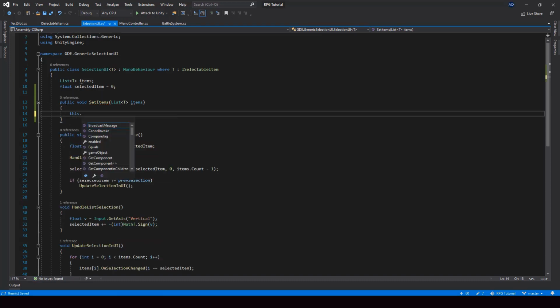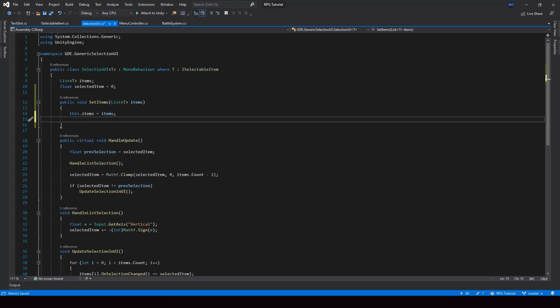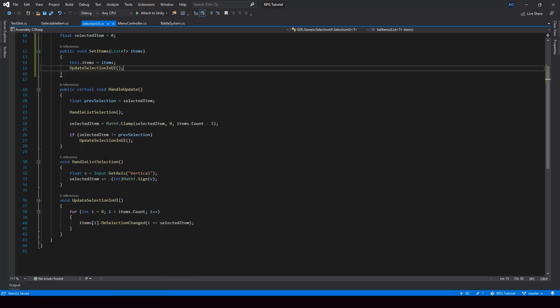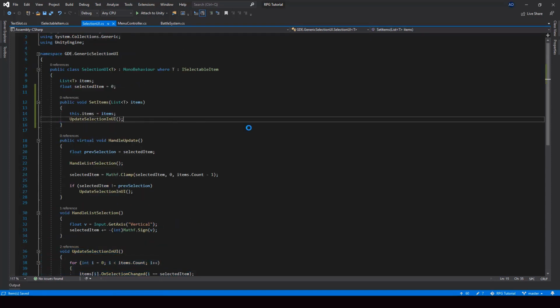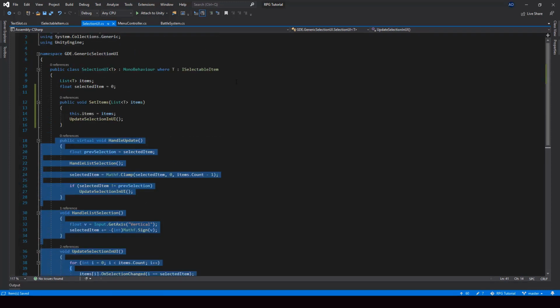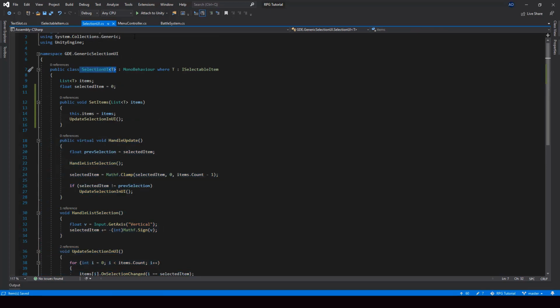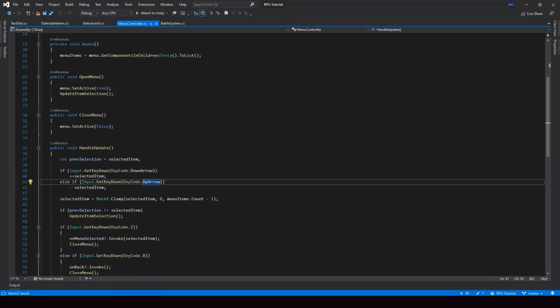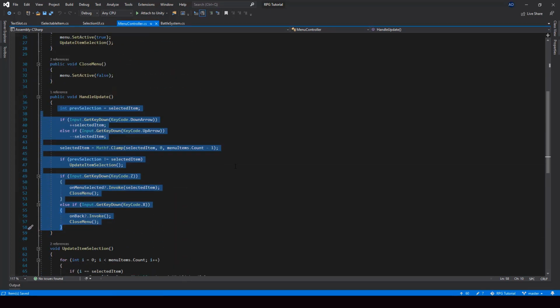Okay, and from here I'll just set our private items list, and I'll also call UpdateSelectionInUI just to make sure that the first item will be selected. Okay, so we're done with our selection code in the SelectionUI class. So let's try using our SelectionUI from our menu controller instead of using the old selection logic.